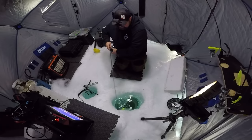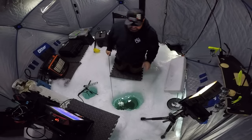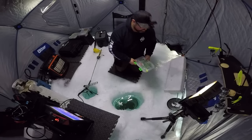Okay, let's drop this bait down there. So we have a lure in the water and show off some, we'll talk about spoons. Spoons are such a lake trout staple, especially for the smaller ones, I feel like. And now I have some spoons, some bigger options that eventually I'll try for some bigger fish at some point too. Spoons.